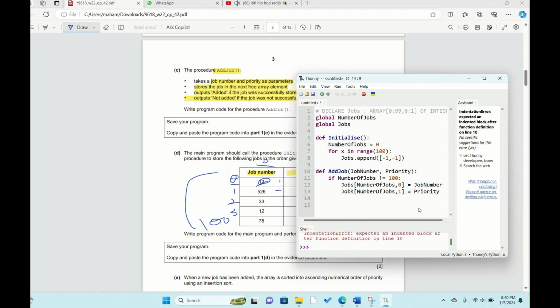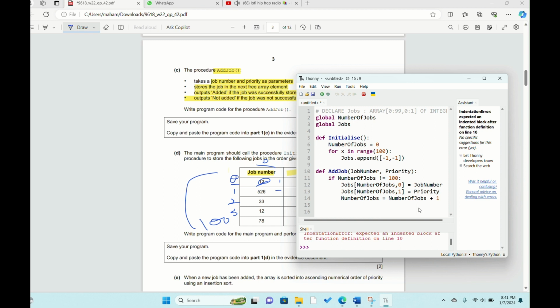And then for the next step, since this procedure is running on the basis of the number of jobs, every time you add a job, you increment the number of jobs by 1. So number of jobs equals number of jobs plus 1.